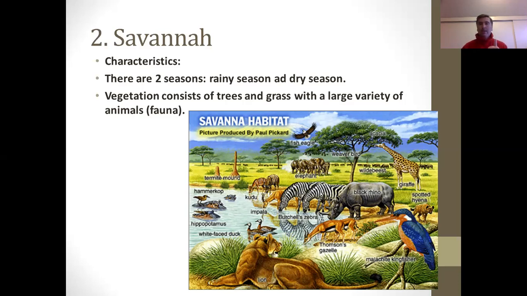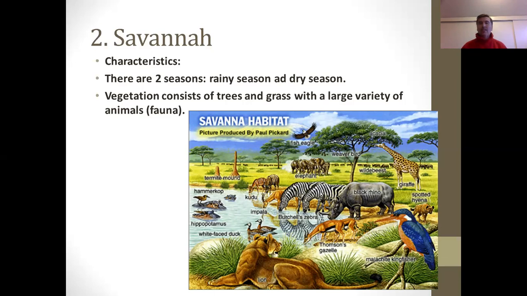The first one is that they don't have four seasons like here. They don't have spring, summer, autumn, and winter. They only have two seasons: the rainy season with a lot of rain, and the dry season, which is basically very dry.